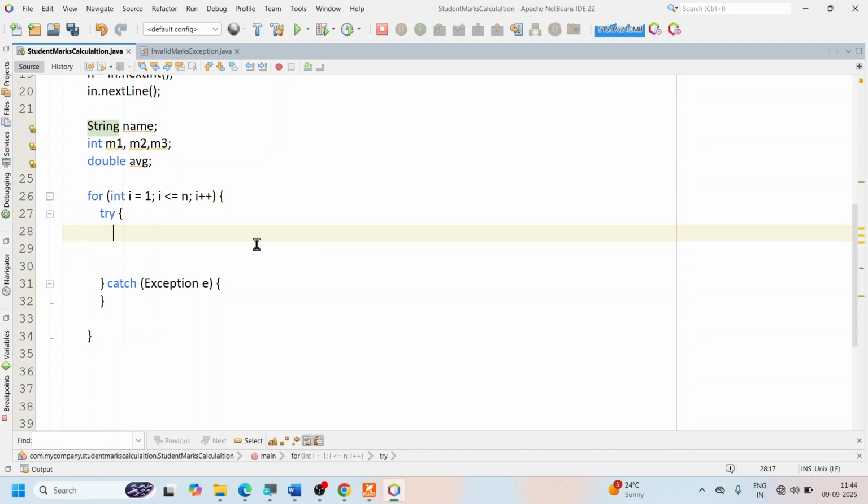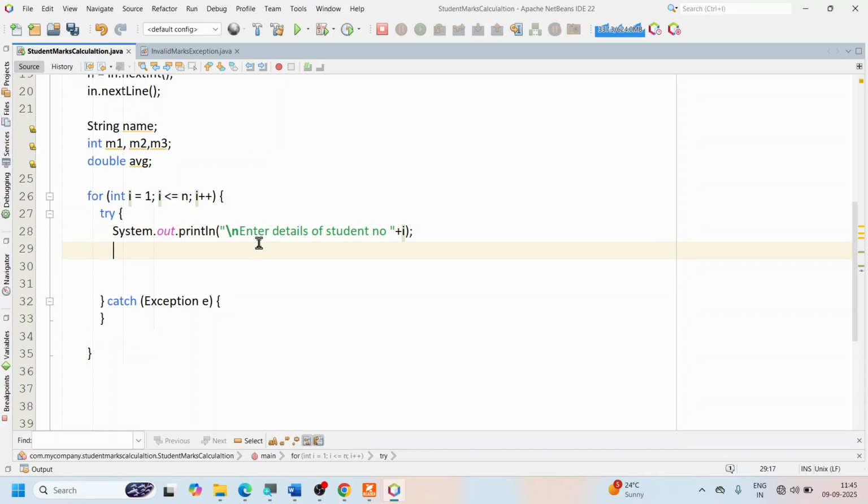So let's start with the first one. I type sysout and press enter, and I will use one new line, and then I'm going to say enter details of student number, and I will use the value of i. So how is it going to look? It will look like: enter the details of the student number 1 when i is equal to 1.